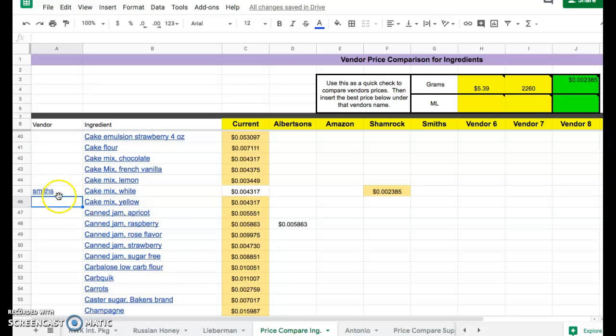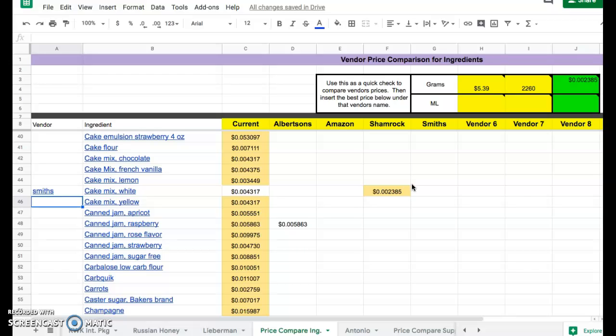And so what you're getting now is, for example, I wrote that I get my cake mix, which is the white cake mix, which I use for the white almond sour cream, and I get it at Smith's, and that's the price I'm currently getting it for. So I went over to Shamrock today and I bought it for another price because I checked it online.